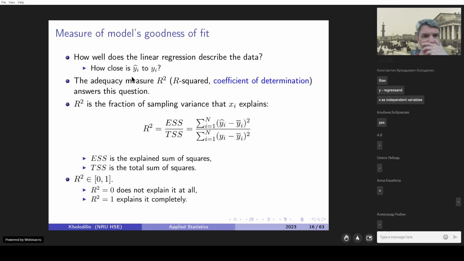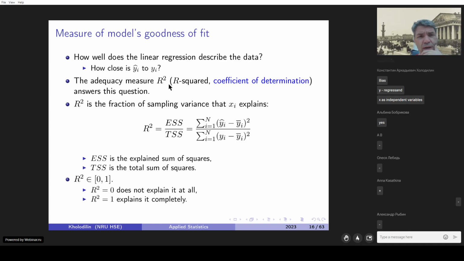So how to measure the goodness of fit of a model, the precision of a model? Well, for this, we use the measure of R squared. Sometimes it's also known as the coefficient of determination. It's a measure that varies between 0 and 1, where 0 means very low or no explanatory power, and 1 means perfect explanatory power. When R squared is equal to 1, it means that there's no unexplained part, there's no error.